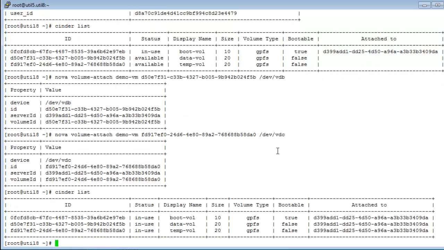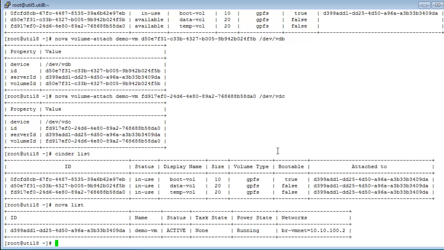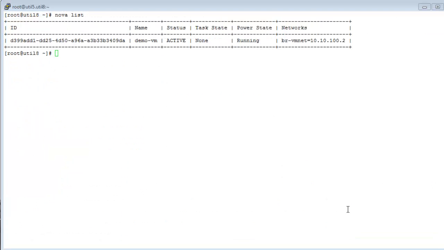We can see that all 3 volumes are in use by our VM. Also, with the nova list command, we can see the IP address that we'll use to access the VM instance. Let's access the VM now.